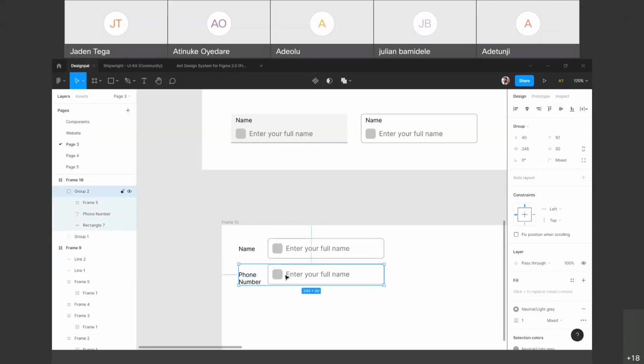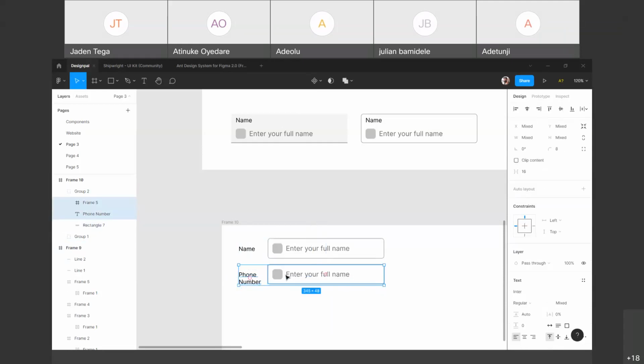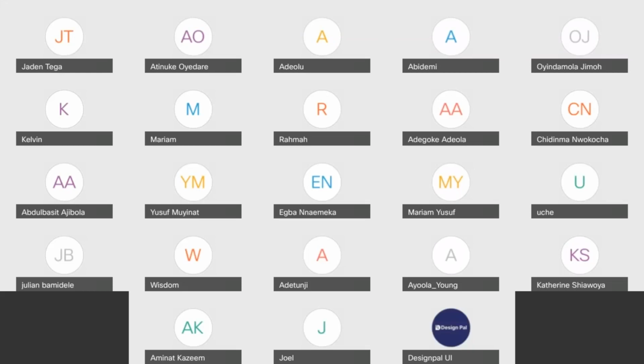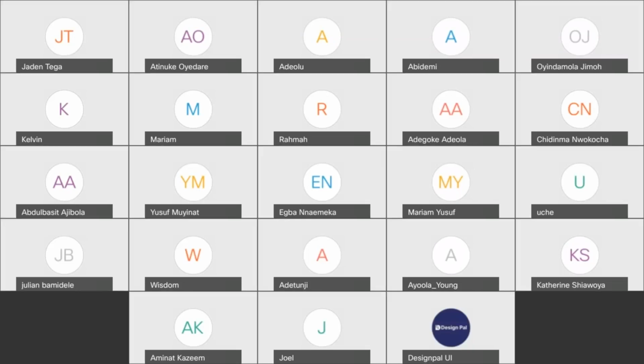I've messed up this entire thing. Sorry. Oh, I've stopped sharing. Sorry. Some of the shortcuts on Figma are the same with this.